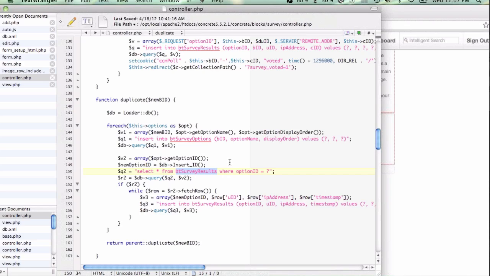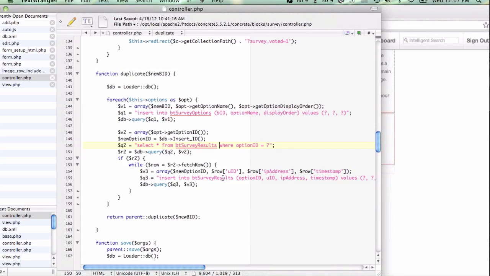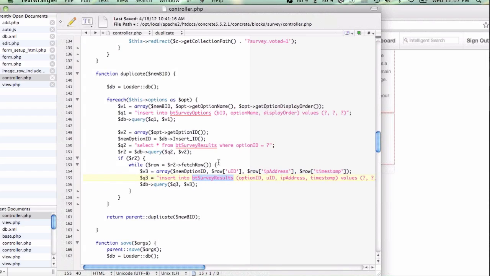So here we are looping through, getting all of the survey results for each option, and then we are reinserting that exact same data into the BT survey results, but with, oh, actually, let's see, this works a little differently. Since we aren't actually using the block ID column in the BT survey results table.